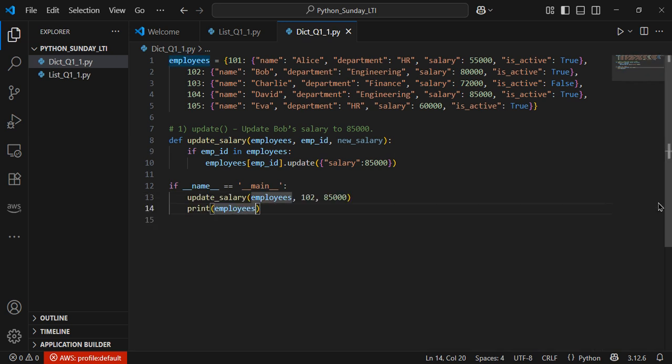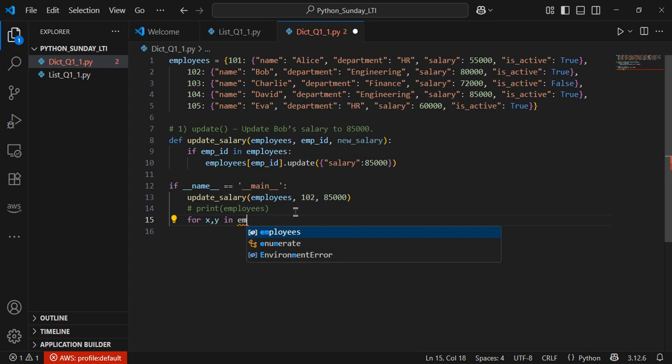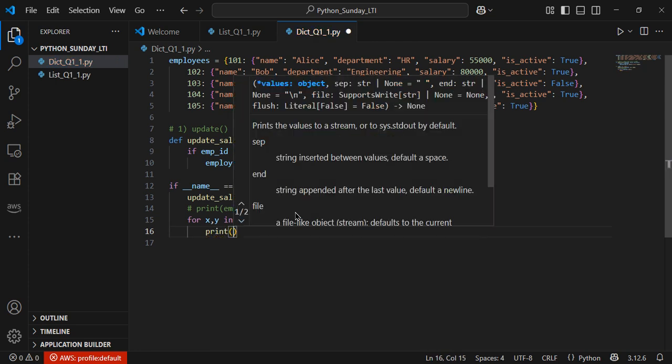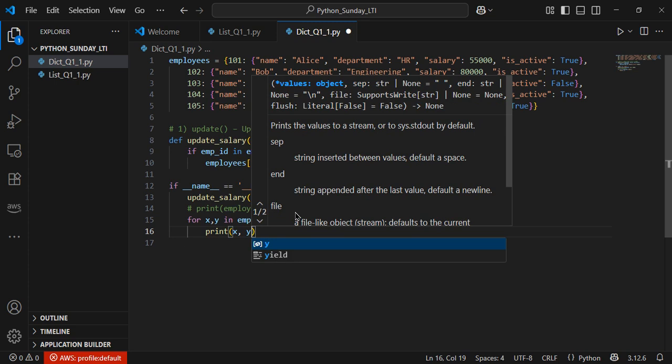Looks good. Now sometimes in the output you want some columns. What you can do is iterate on that. Let's say for x comma y in employees dot items, and simply print x comma y.